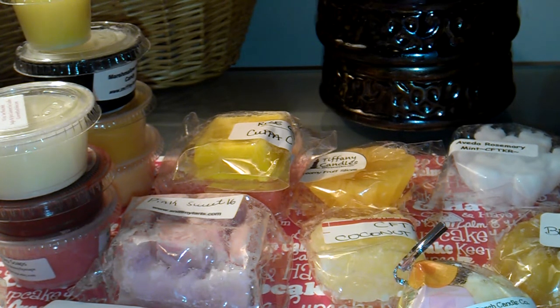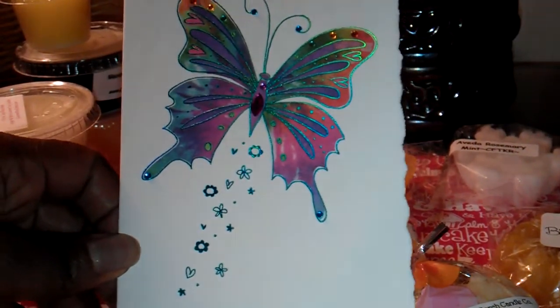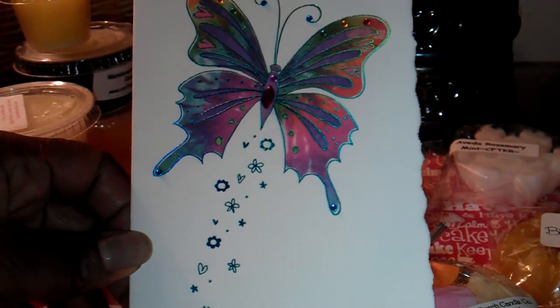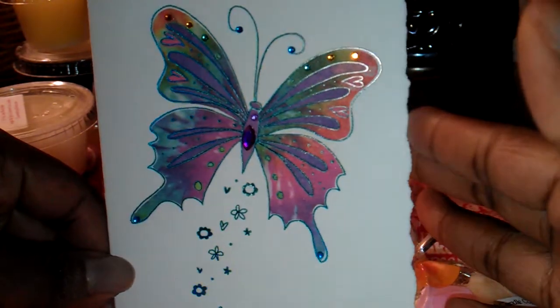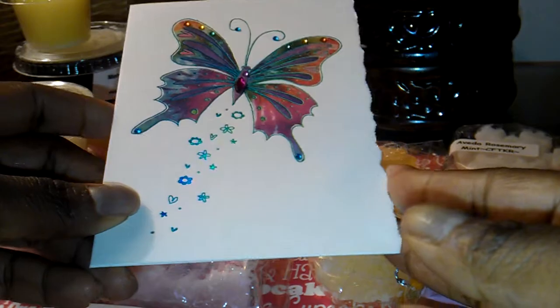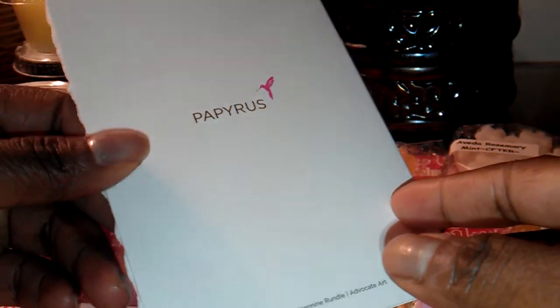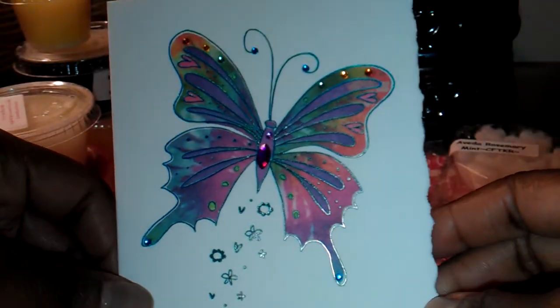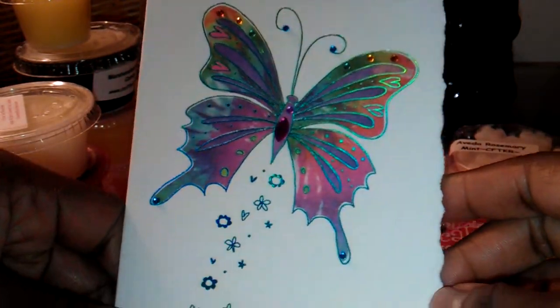There are some awesome tarts in there — it's amazing. I'm going to start off by showing you this beautiful card. Oh my goodness, I love this. I'm making something and I think I'm going to attach this card to it because I want to have this forever. This is just so beautiful. Jackie wrote a personal note on the inside, and the card is from Papyrus. It's just a beautiful card and I absolutely love it. Thank you so much.